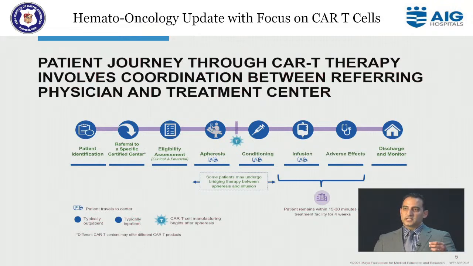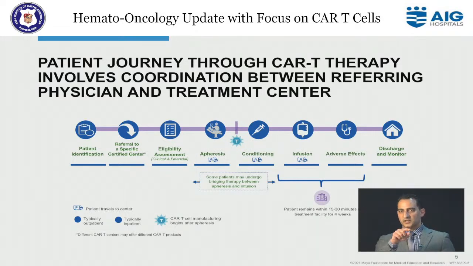So if a CAR T cell is available through BMS or Novartis or Kite or Janssen or whoever, we have to get a slot from that company to manufacture the cells. The way the companies are set up right now, they will get us a slot for when we are allowed to collect the cells. Once we get a slot, right now we're getting anywhere from 2 to 3 slots only a month.